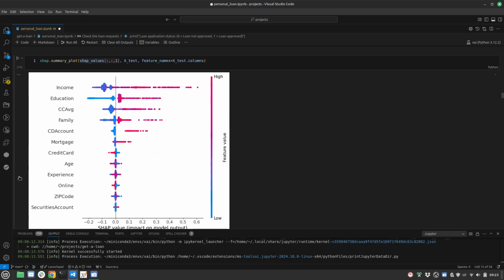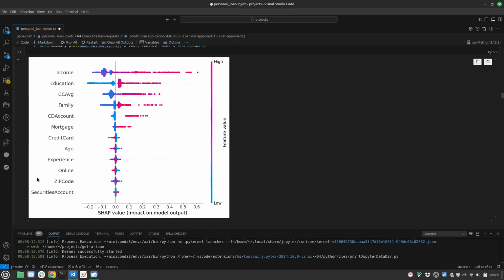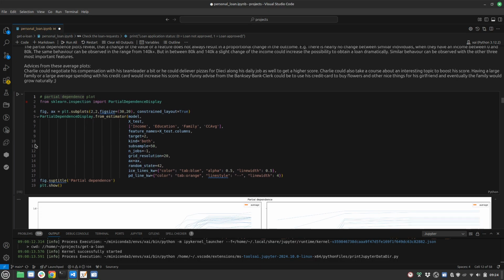Next we use the summary plots of Shapley values, which are a little bit more insightful, because if one feature has a larger value, depicted with red, then there's also a bigger, positive impact on the model output, and this can clearly be distinguished from the lower feature values depicted in blue. Sometimes these values are a little bit more mixed up in here, so you get some more information in there.